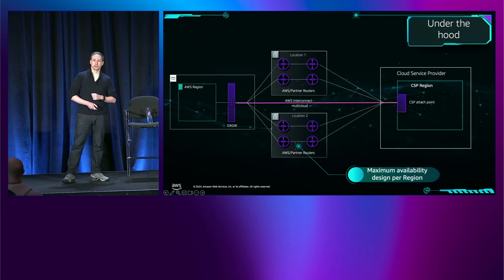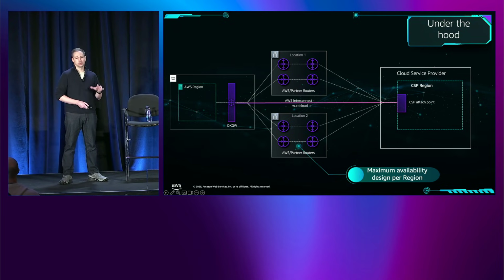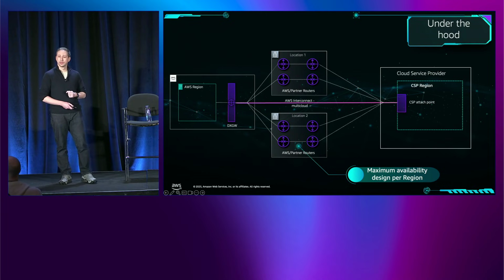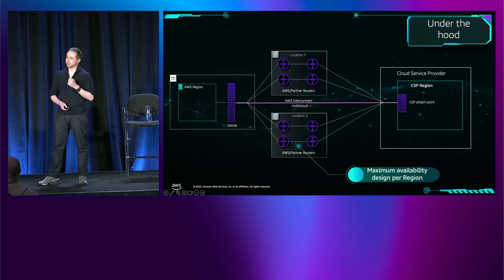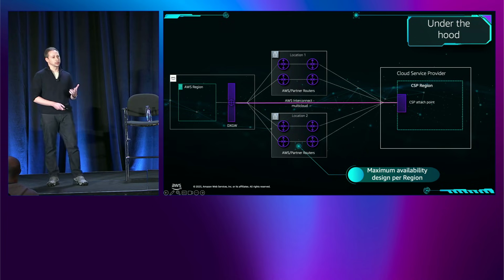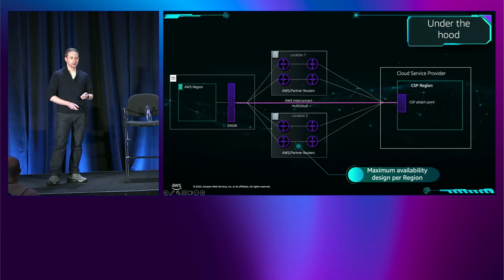Let's talk about the architecture behind the scenes. This is what your connection looks like to you. It's sort of the pink line in the middle there. But behind the scenes, for every single interconnect, we're provisioning on multiple different devices, multiple logical connections, and each one of those is a valid path. So essentially, you have the maximum resiliency configuration that Alex talked to you about a moment ago by default on every single connection. But you don't see it.